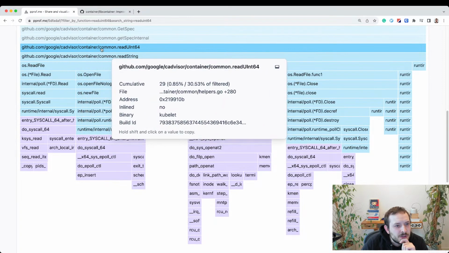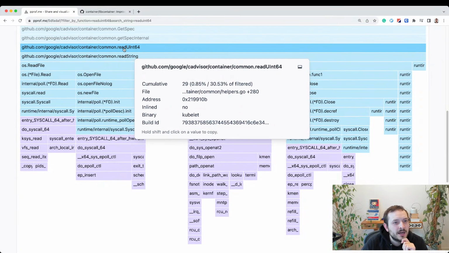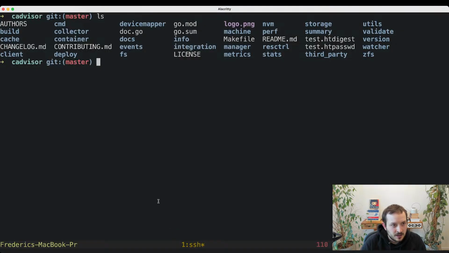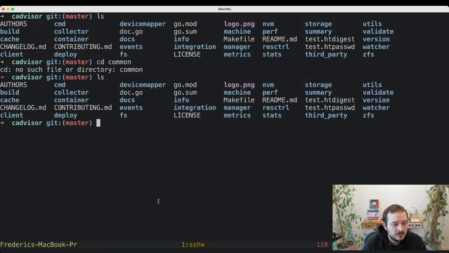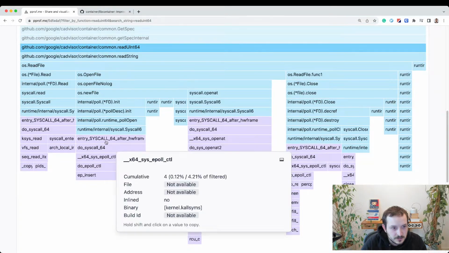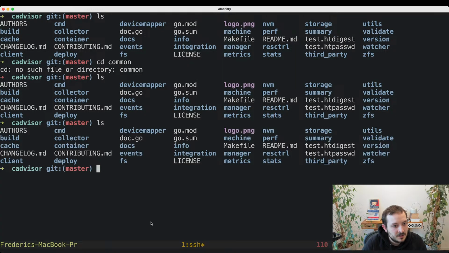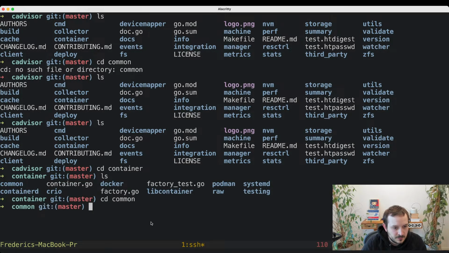We should look at the common package read UN64. Okay, so common. Oh, it's container common.